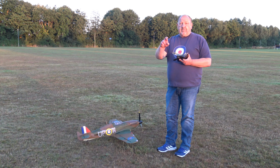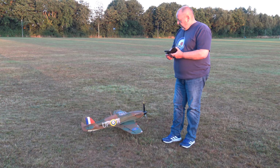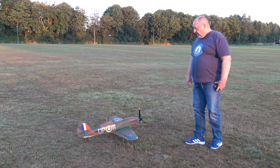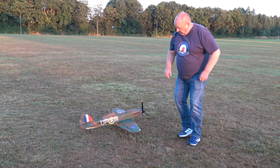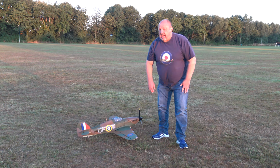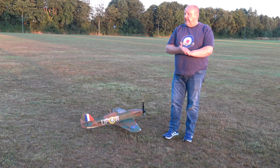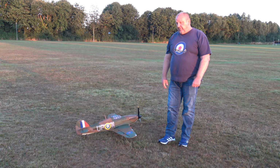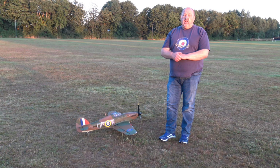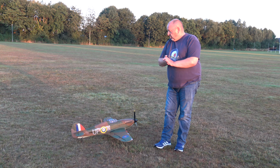So we're out really early, so we're just waiting for the sun to come up a little bit. But yeah, just a quick rundown of the specs. What I also did was I took 1/4 inch off the wheel fairings there, just in an attempt to make it taxi on the longish grass. I mean, the grass is short, but you never know with warbirds. They really struggle to take off on anything but like golf perfect greens. So you need really flat grass or tarmac. But there you are, chalking out the way.